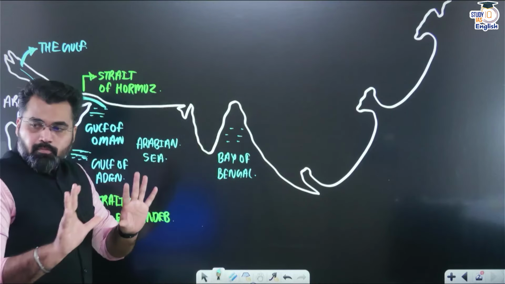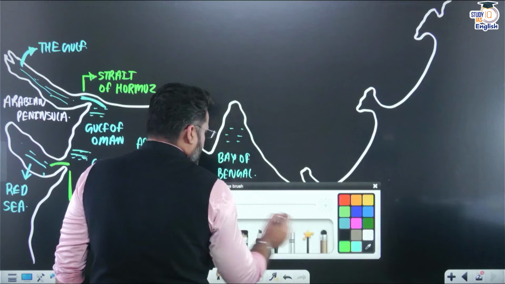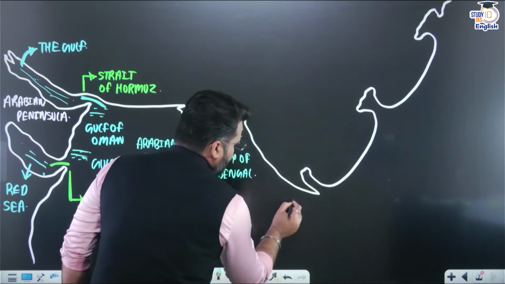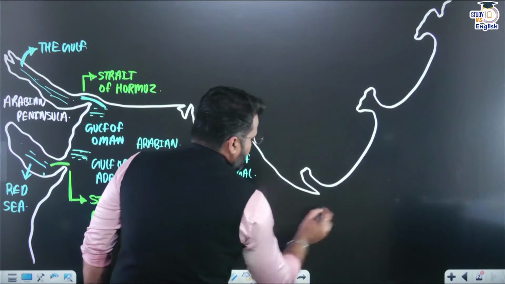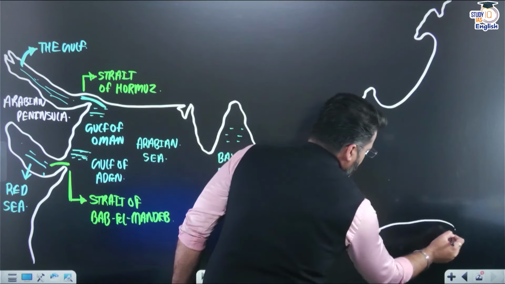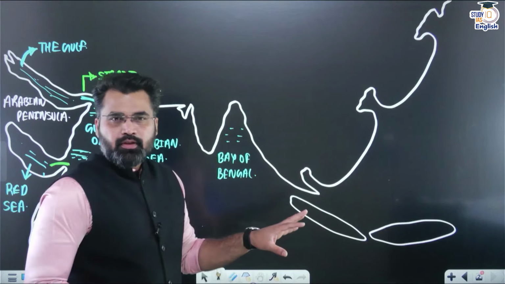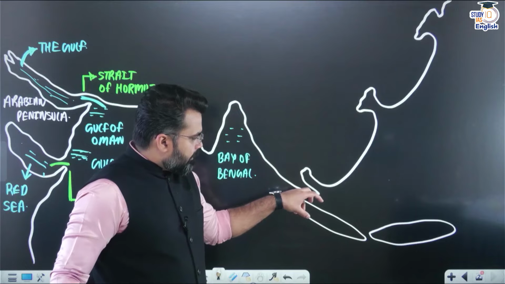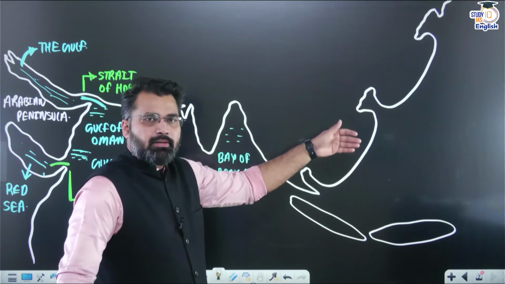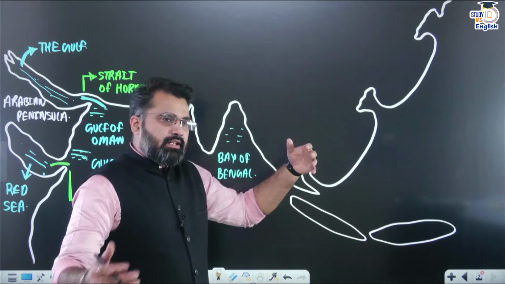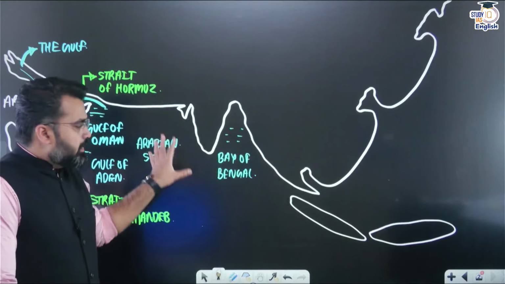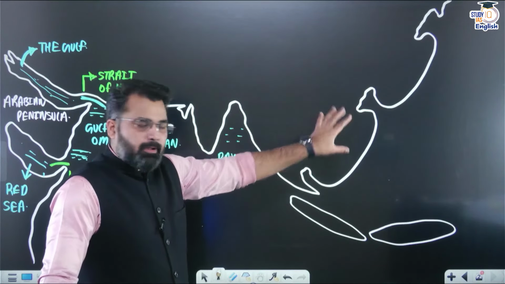Now make sure that this section, as you can see here, consists of some islands, and these islands are archipelagos, or you can say festoons. I don't think there is a requirement to tell you the meaning of festoons. Festoons are nothing but an arc of islands made up of certain islands. This is a curve of islands made by the convergence of two plates. This side is the Indo-Australian plate, and this side is the Eurasian plate. This is called the Indonesian arc of islands. Now this section you will find is called the South China Sea.